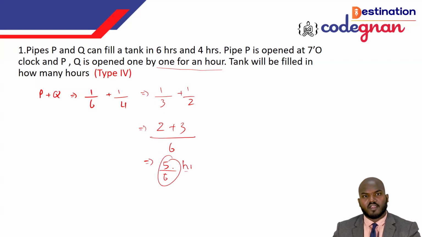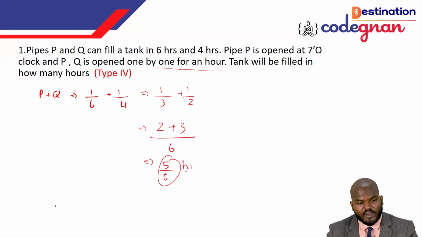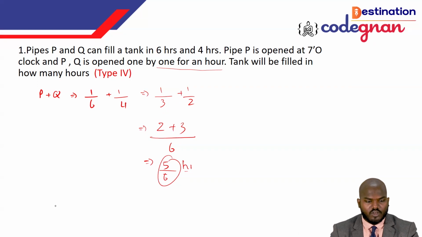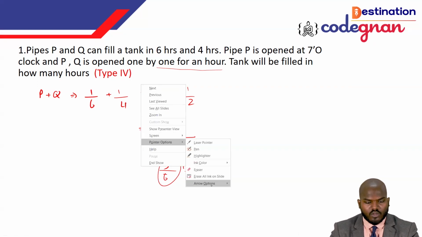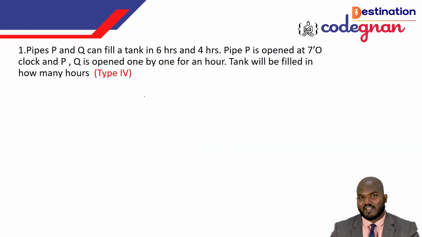If you take the decimal here, it will give you the wrong value. Okay, so it is very clear that this is an alternative. If it is coming as an alternative, guys, you need to use the unit digit method only. Then only it will make you clear about this one. In unit digit, you don't have to worry about fractions, like saying P's 1 hour work is equal to 1 by 6 or 1 day work is equal to 1 by 7. Those things you don't have to worry about here.